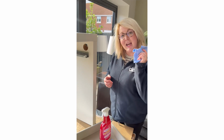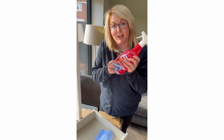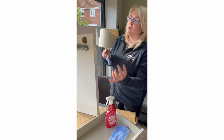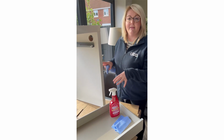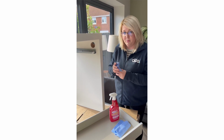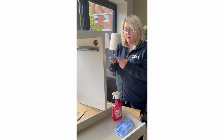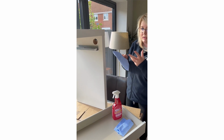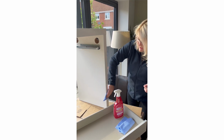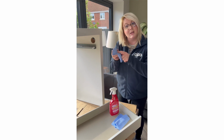Okay, so the key and important step with the degreaser is you must actually wash it off after. It's a mistake that many people make, and if you were to go and paint without washing the degreaser off your unit first, that degreaser will react with the paint and it won't bond and it won't dry, it might go patchy. So really important, just with a fresh J cloth or cloth and some clean water, you're going to wipe down everywhere to remove the degreaser. Keep washing this cloth out to make sure that it's clean.